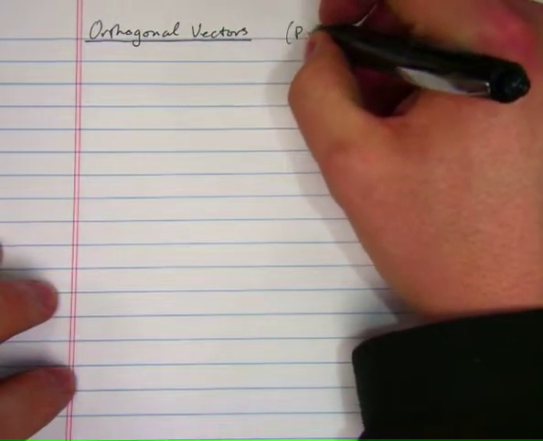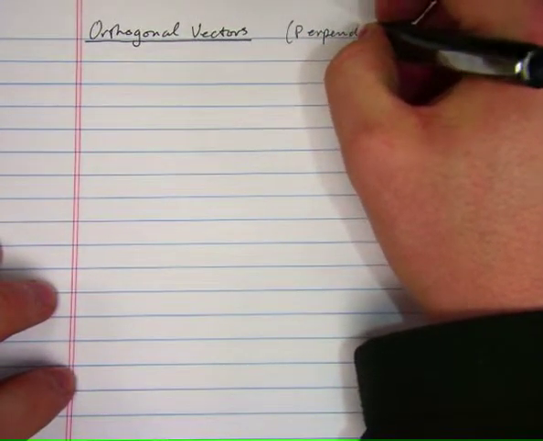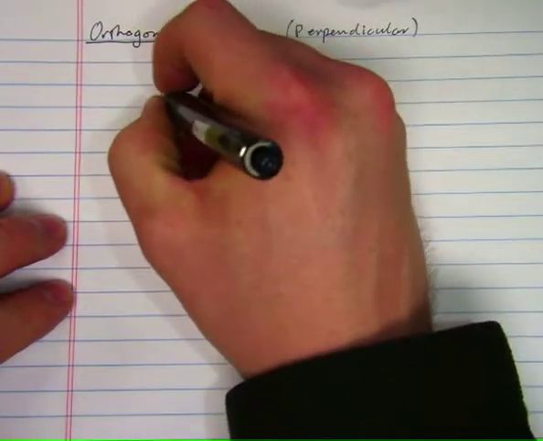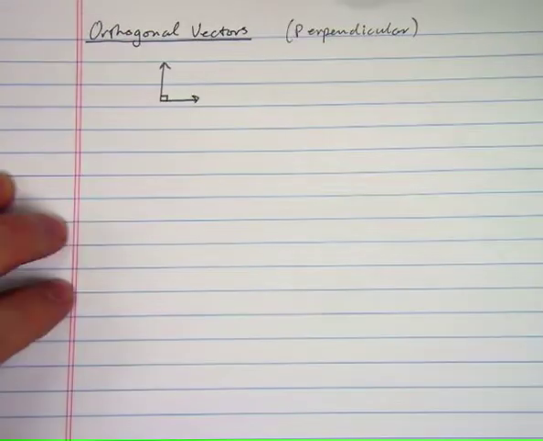So something special happens when vectors are orthogonal. Orthogonal is a fancy way of just saying perpendicular. And perpendicular just means they are 90 degrees. They hit at a perfect right angle. Now the reason we have this is because in 2 dimensions, having a 90-degree angle like that is perpendicular.